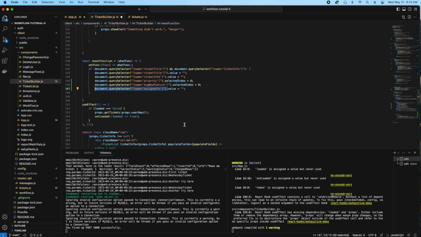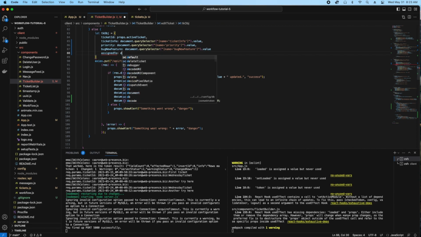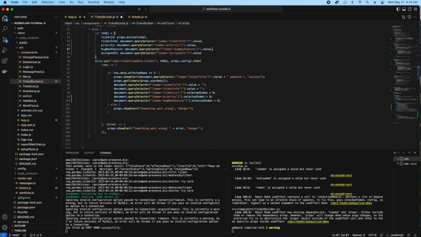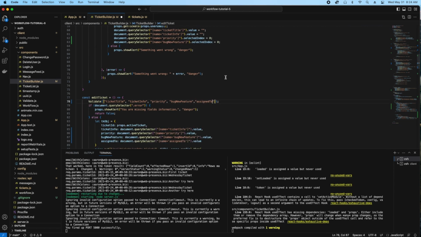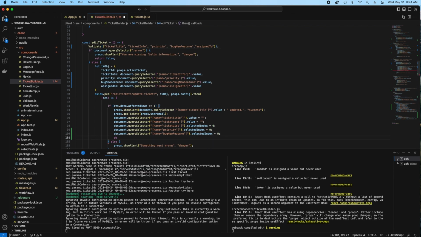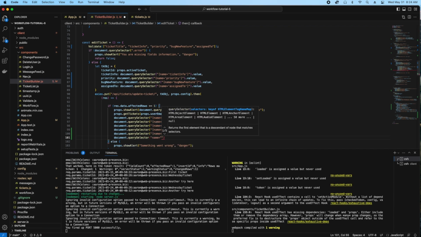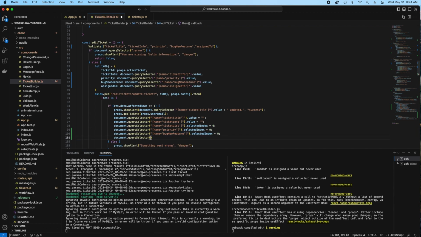And like I said, you'll see this here in a second. I'm going to do a lot of work to this function. But as we did the other ones, we're also going to need to update the object for put and the object for post. And of course, get is going to be something where we fill the field once it's been selected. So just like the last two, we're going to need to validate them, put them into the objects that are being sent over, and also reset the field. So the exact same steps we just took for the last two items, we're adding here now for the assigned to field.